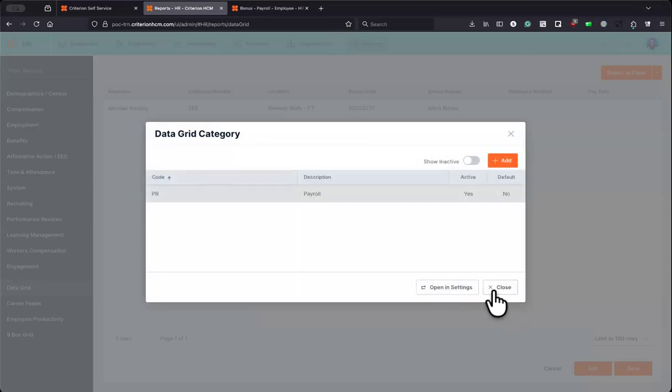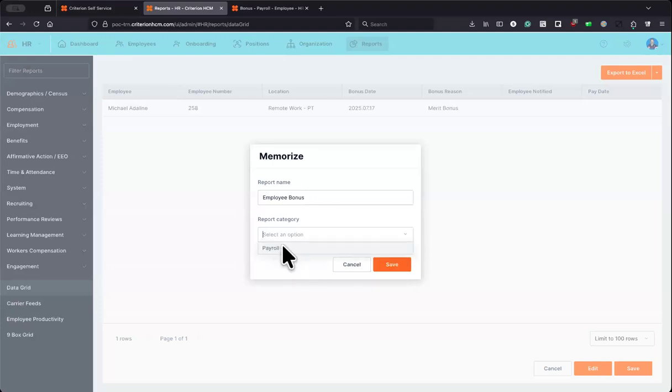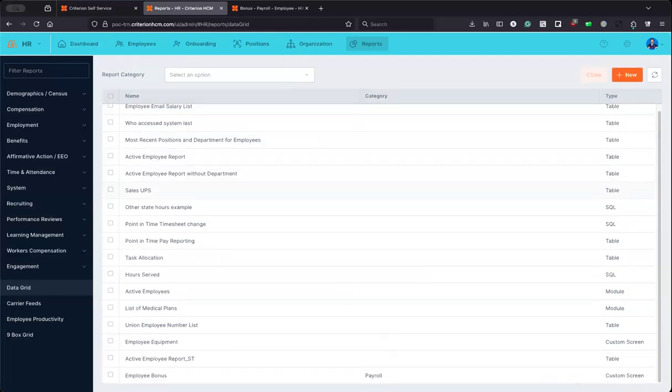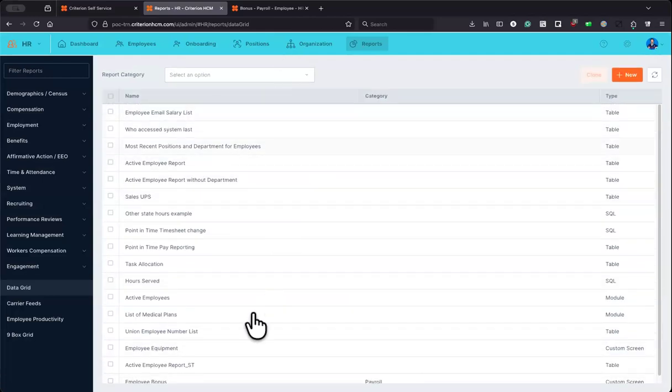And now it's going to be available for me to use in a dropdown. So I can go ahead and choose payroll. So now it's categorized that way. And of course, here you'll see I can look at payroll or I can look at all of them. So you may want to, if you're looking at this, here you'll see that category. You may want to go through existing data grids and categorize those. So as part of the custom reports, the data grids.